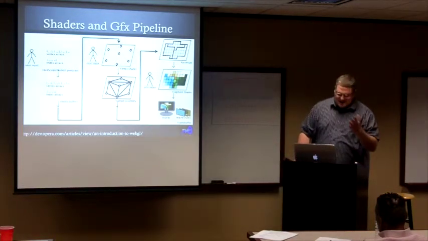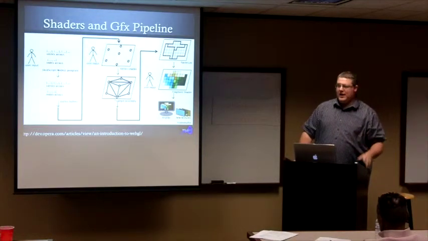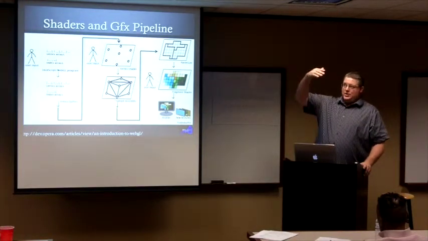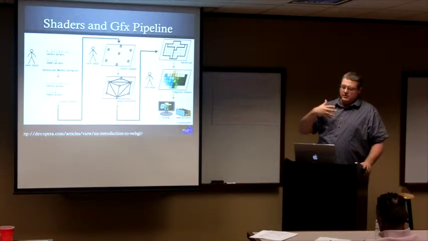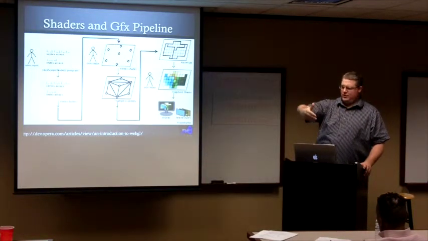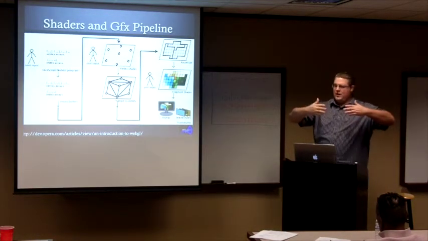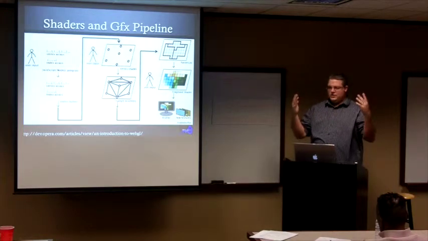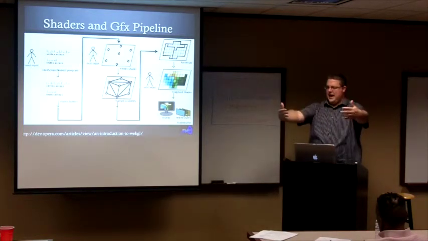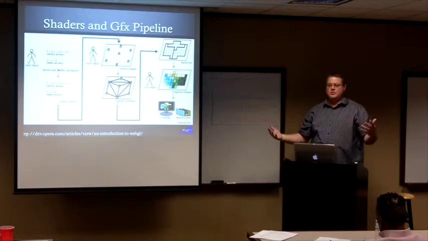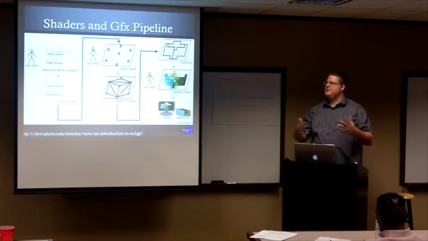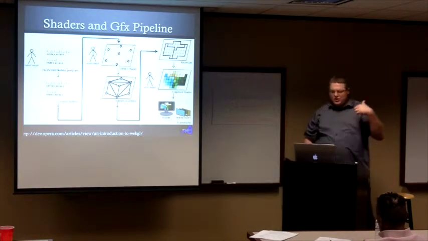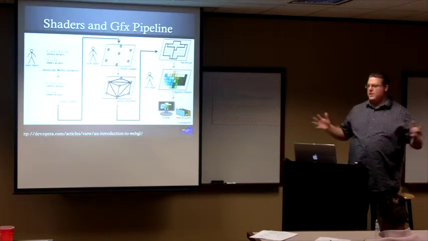Okay. Now, the key to what this all means is, if I draw in the wrong order, it doesn't work. So if I draw the objects back to front, right, then they're never obscured, right? And then I just keep redrawing things over and over and over. If I draw them front to back, then the very biggest thing will be drawn first. So then when I go to draw the final thing that's in the back, if it's completely obscured, then it wouldn't be drawn at all. And you'd say, this is the optimization stuff I was talking about. So changing your draw order, all these little things you can do to really push performance.